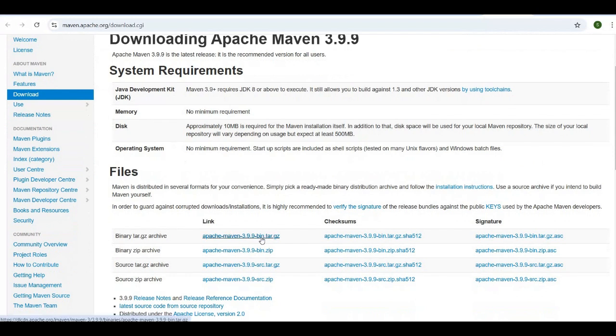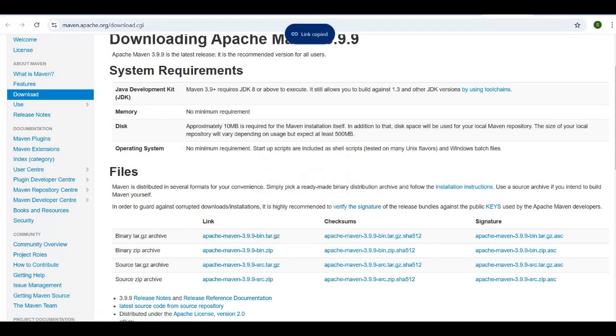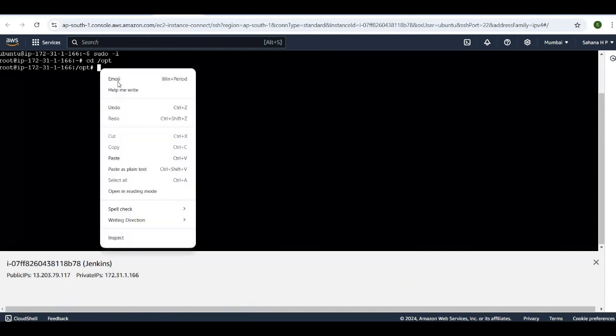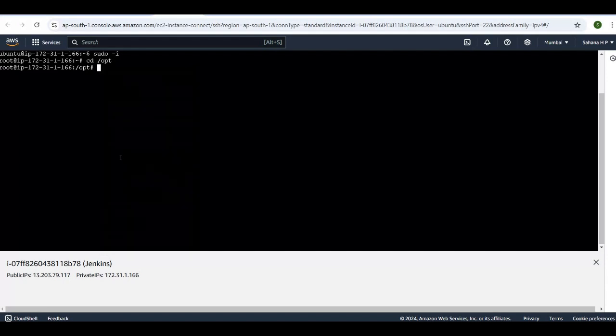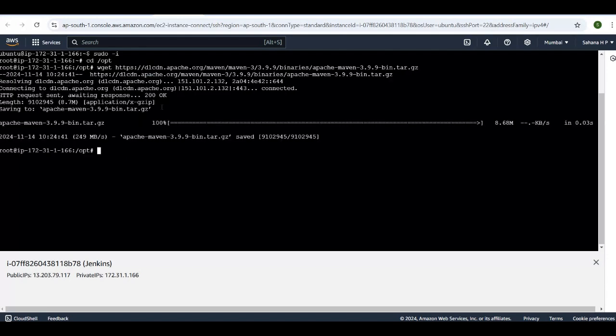This is the first link we need to copy, and we need to paste it in the EC2 server. So here we use wget and paste the link. Yeah, here we can see it's downloading.